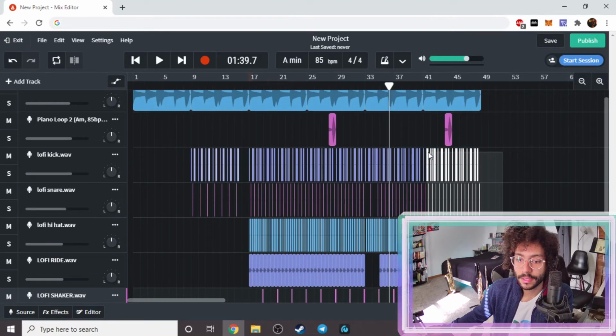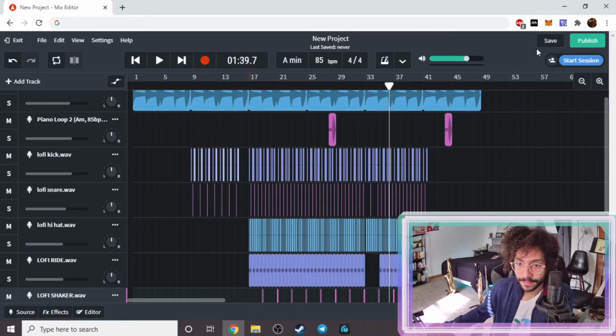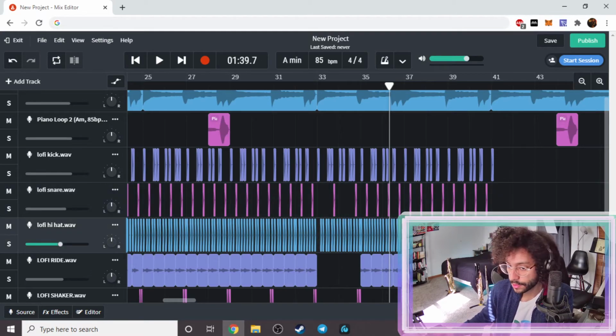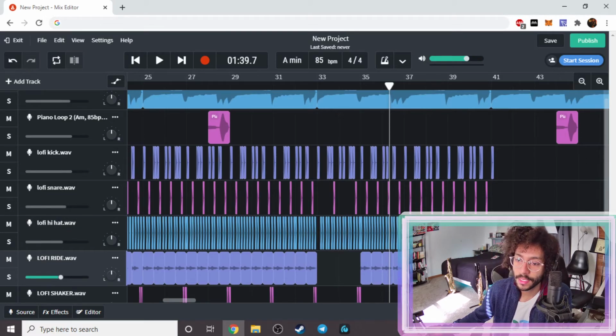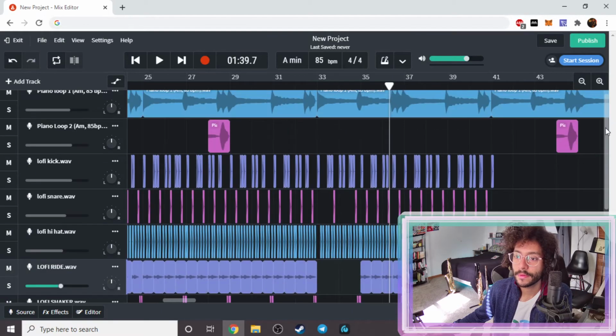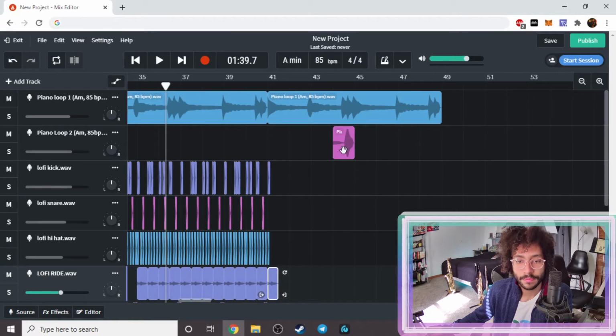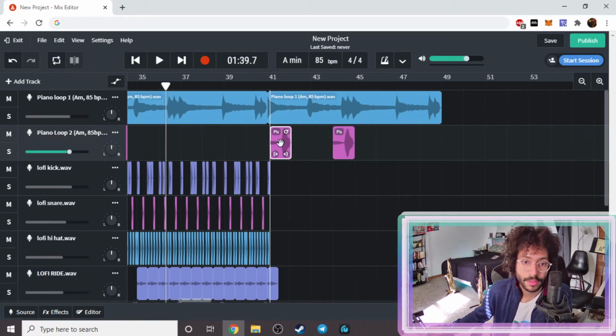So now I'm going to kill these parts. I'm going to let it just hit on the first beat of 41. So this doesn't need to be there. This doesn't need to be there, but that first kick drum does. These don't need to be there either. I will keep that because I like the sound of that. And then there'll be this impact. And I'm going to let the piano samples be their own here. Or really just add back in the piano sample as a way to fill out the space again.